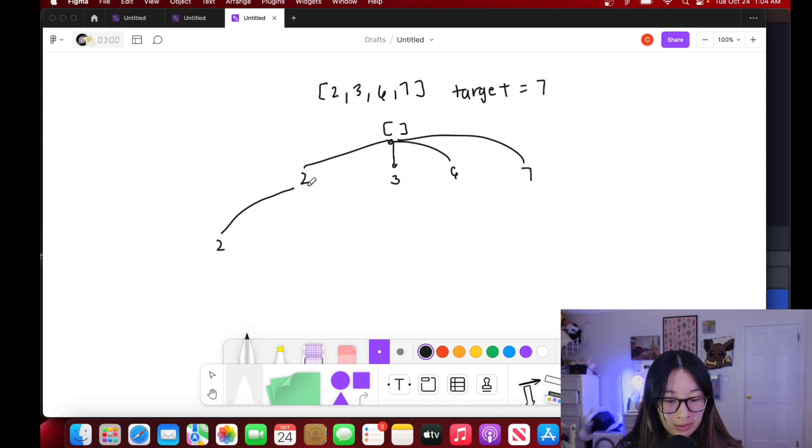We go 2, we can go 2 again, we can go 3, 6, and 7. Two is less than 7. Two and 7 together make 9 so we don't want to continue down this path. Two and 6 make 8, don't want to continue. Two and 3 is 5, and two and 2 is 4, so we want to continue to go down these two paths.